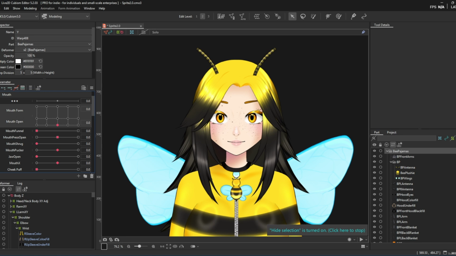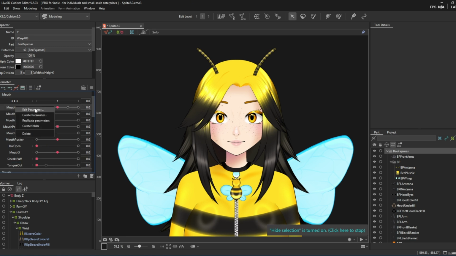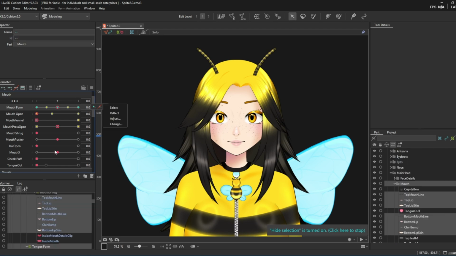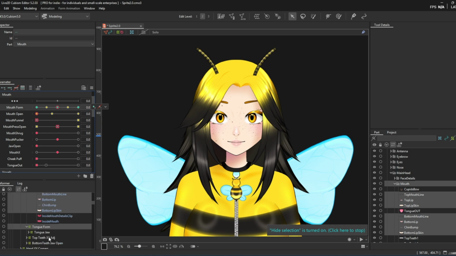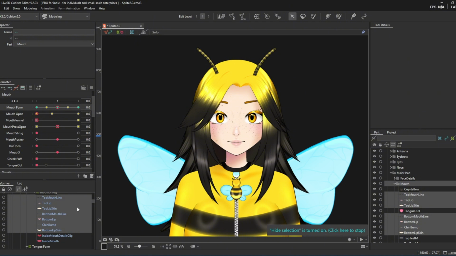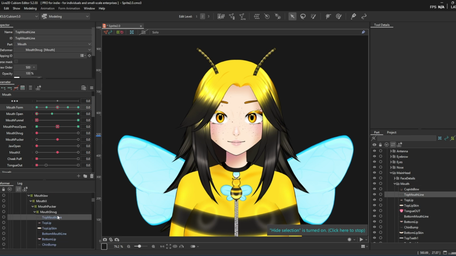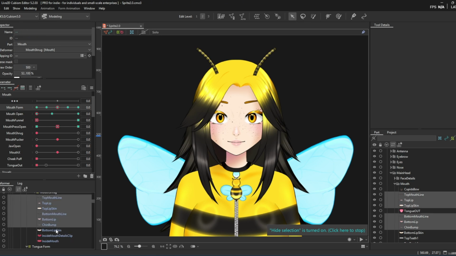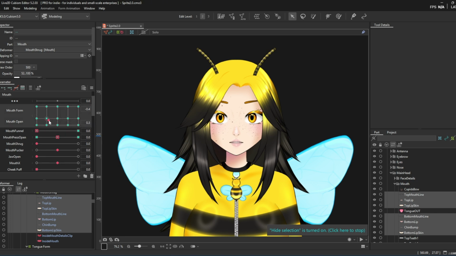That is very important to get this to work. So what we're going to do is go to our mouth form, because your mouth form and your mouth open should be rigged together, right? Like your mouth pieces, the mouth line, the mouth skin, the mouth lip, that should all be rigged under the same, like they're kind of linked parameters. So we're going to specifically just select our mouth pieces. For me, that would be the upper mouth line, the lower mouth line, my mouth skin, my lipstick for this model.